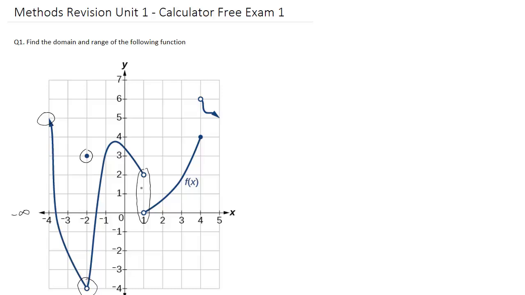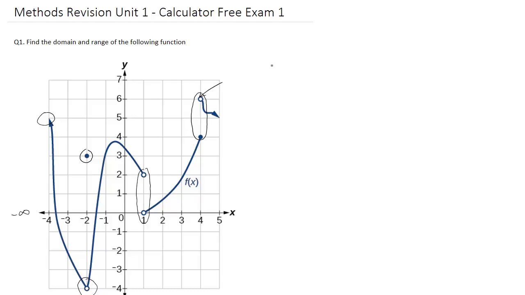Now at x equals 1, there seems to be a break in the function. Remember, the open circles are not inclusive. And then the graph continues on. At 4, there's a gap as well, but 4 is actually included in the domain because the x value can still be 4. That part of the graph means that x is not going to be 4 for that particular fragment of your graph, but in general, the function does contain the x value of 4.